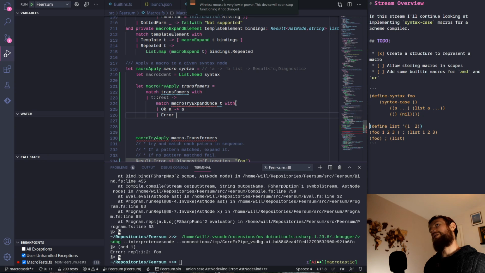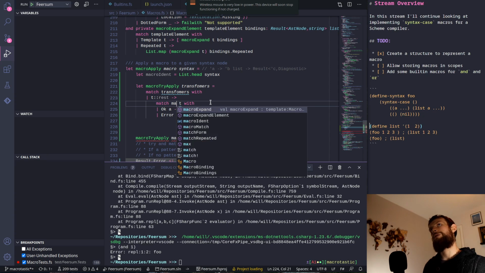If it didn't, if there was an error applying the transform. I don't think we can do this all in one go because we want to distinguish between the pattern matched, but we couldn't expand the template, which is a bad error and we should fail, or the pattern didn't match, in which case we want to continue.